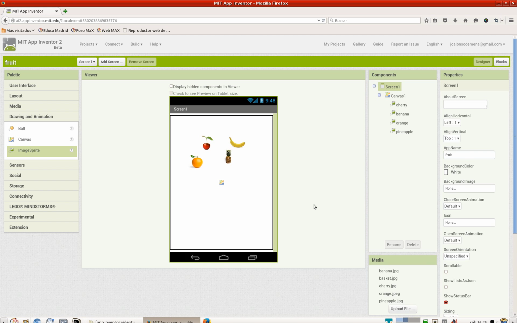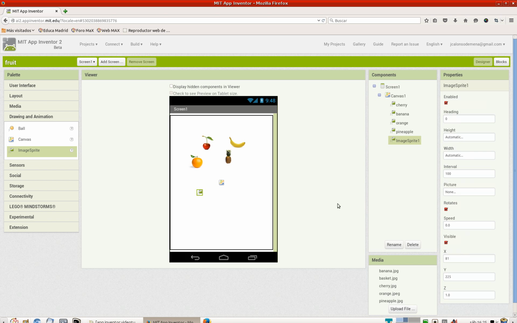Hello again. In this video tutorial we will include the basket in the fruit picking game. So that's going to be another image sprite. We drag and drop it and rename it to basket. And then I've already downloaded some picture, so I will pick it and upload it.